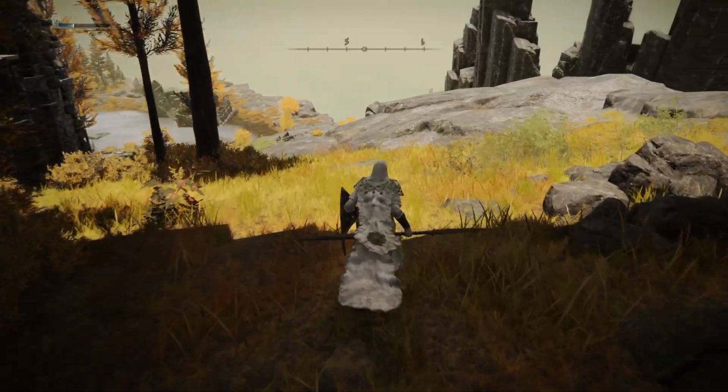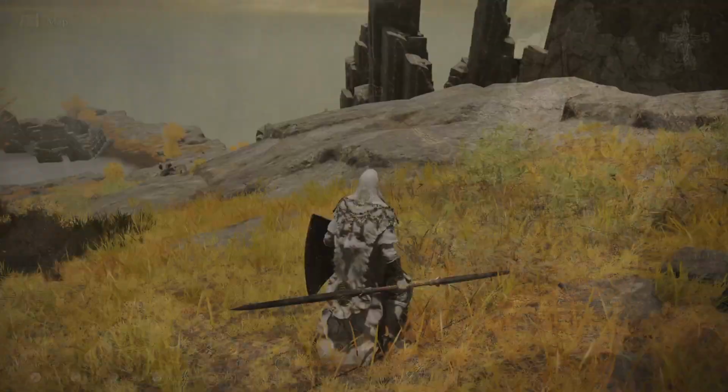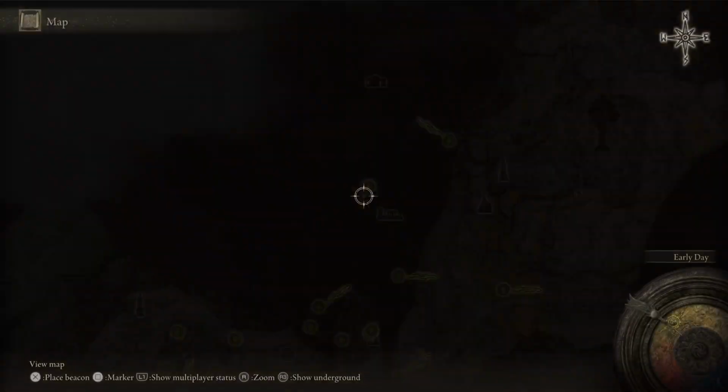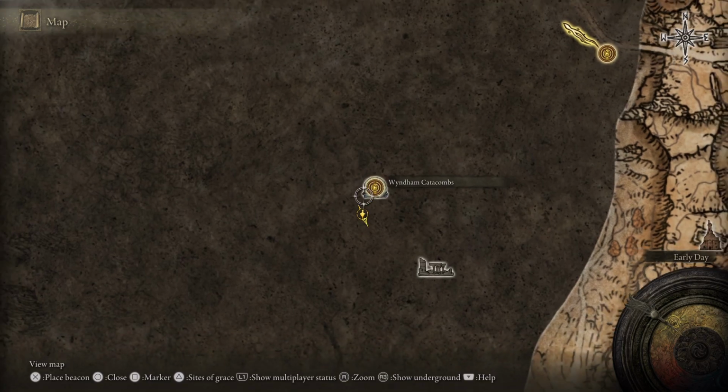I just didn't have any skill, but I knew that I had a superior health bar. And so I just kept pushing, and we got it. That horrible fight. But that was Wyndham Catacombs, and that sure was a lot of fun.